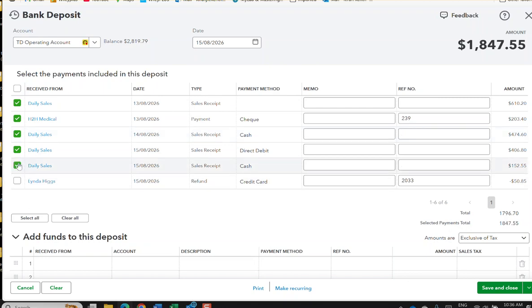I have to pick this 474, 406, and I will take this out. I don't know which one. 474, 406, 152, 610.